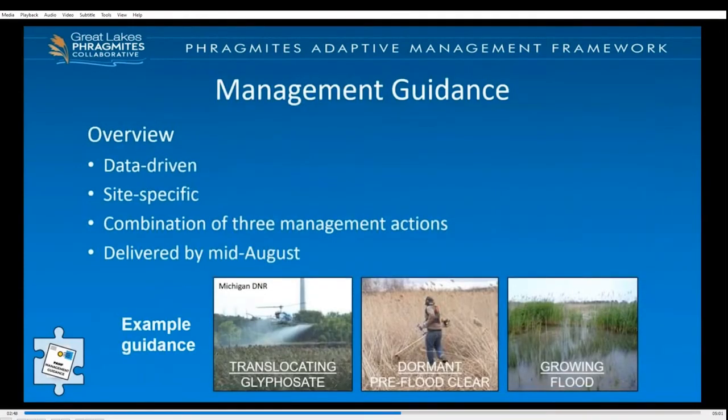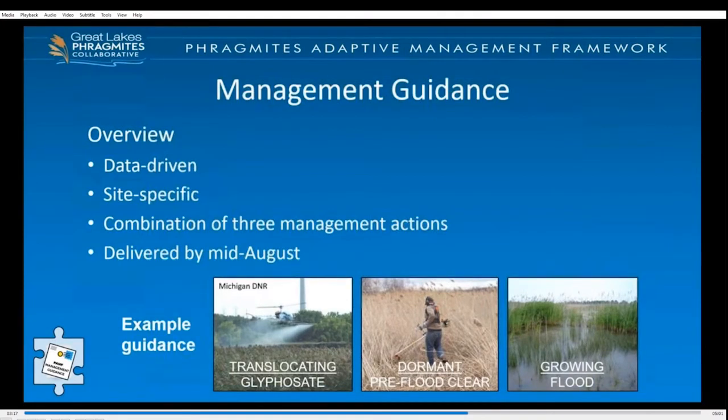You will receive management guidance annually by mid-August on your web hub account. As a participant, you're encouraged to follow this data-driven management guidance, or at least use another of the 16 PAMF combinations, because those are what our predictive model is designed to learn from. So by using one of our management combinations, you will maximize your contribution to the collective learning process. However, you are free to implement any management actions that you choose, and we just ask that you report those actions on the PAMF Web Hub.